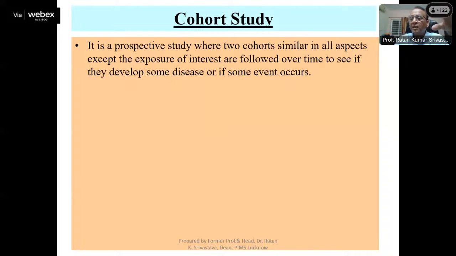cohort where each person is a smoker. And you take, suppose, 200 people or 300 people, those who are smokers and aged 20 to 25 years, and then you follow them for the next 20 years or 30 years. And you take another group which is non-smoker and you follow them also. And after every 5 years you do a health checkup, and then you see how many of them develop disease, how many of them do not develop, and then you compare.